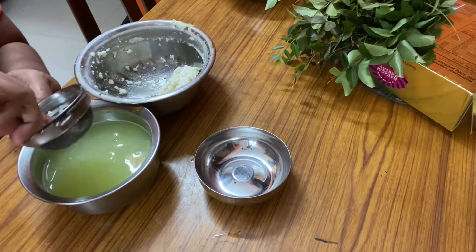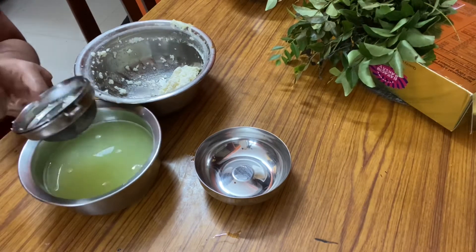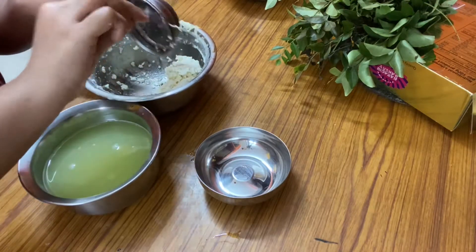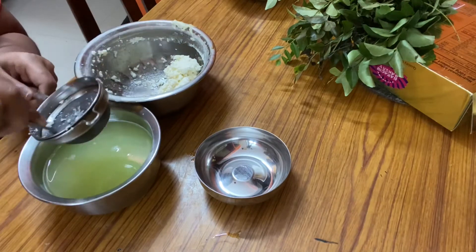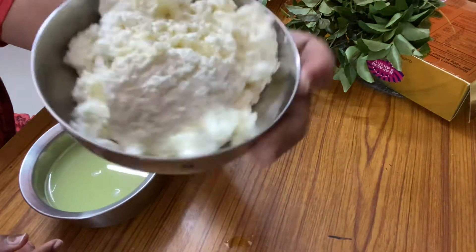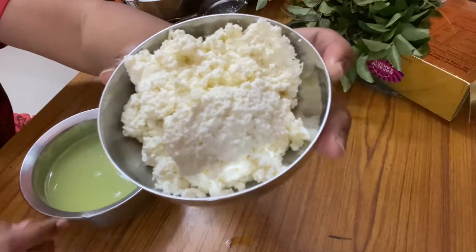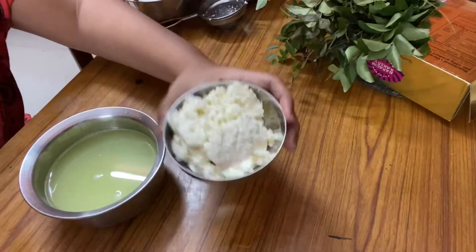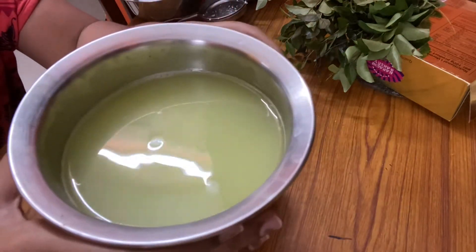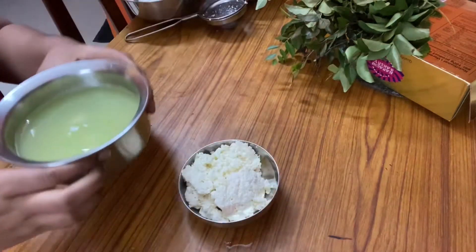You can do it in a clean nice cotton cloth, strain it and keep it for a while so that it is absolutely dry. Here is our paneer — it looks really nice and we are going to make rasgulas. And here is our proteinaceous liquid — let me tell you, whey protein is prepared from this, so you can have it post exercise.